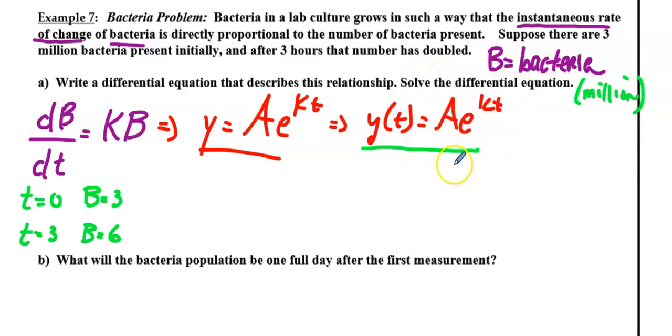So we want to know what all these values are. So that's what this actually means. Solve the differential equation. What is the A and what is the K, right? So what is the A and the K is what we want to solve for. And we have enough information to actually solve that right here.